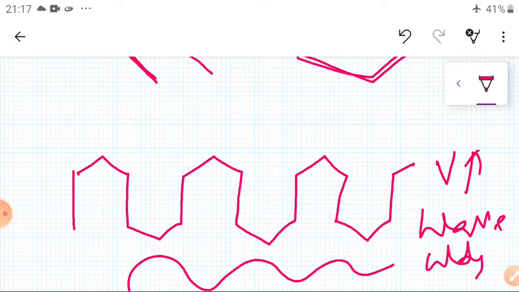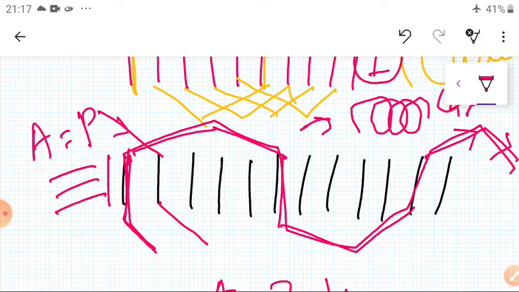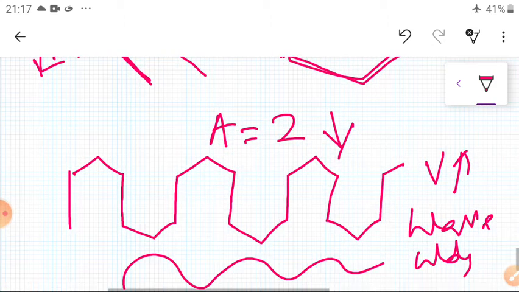So what is the difference between wave winding and lap winding in the number of parallel paths? In wave winding, the number of parallel paths A is equal to 2, constant. Whereas in lap winding, the number of parallel paths A is equal to the number of poles. That's why here the number of parallel paths is based on the number of poles, and each path's current is added to get more current. Whereas in wave winding, there are only 2 parallel paths, and the conductors are connected in series to get more voltage. Okay, you already learned all this in the theory part.